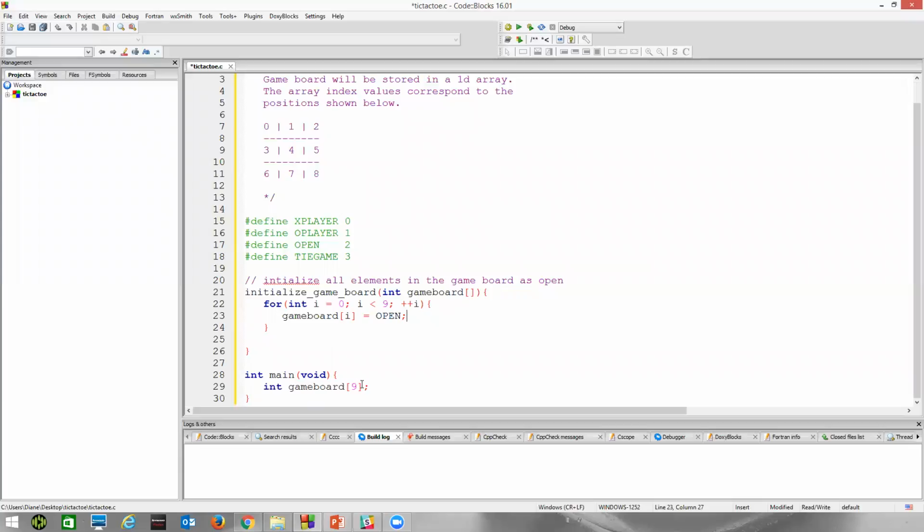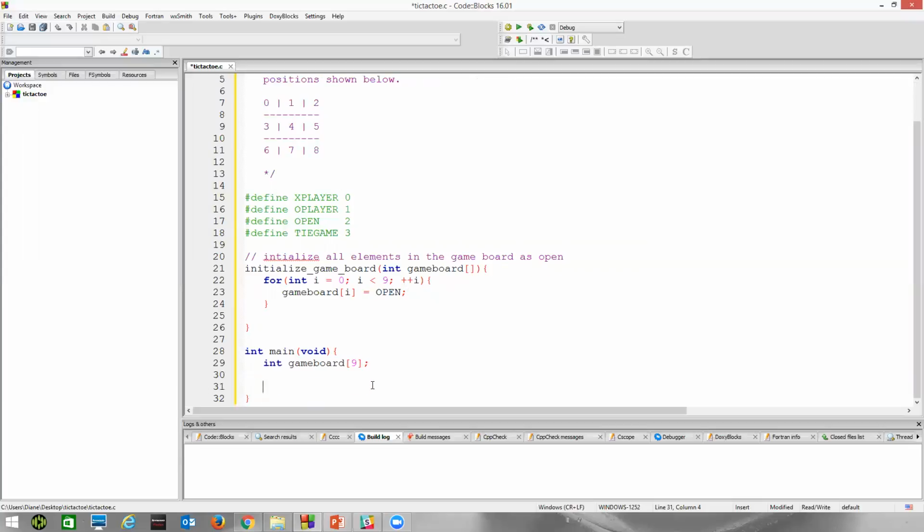Now, in order to use the function in main, I'm going to call that function. And I realize that we are not following along with every step of the algorithm. I just wanted to start with initializing the game board and displaying it, as most people are fairly comfortable with doing that much. As the complexity of the game or of the algorithm increases, having this much work done will help us then test our code. So, initializing the game board.